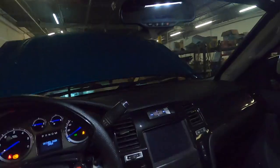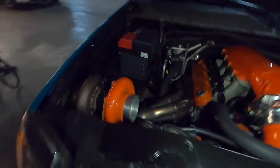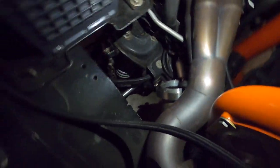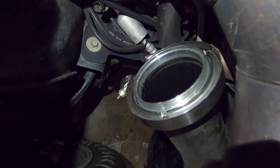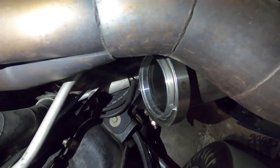I'll fire it up and rev it a couple of times, and you'll see it'll be all wet right here for sure. You can see the water beads in there — all that stuff is running through the turbo, it's on the valves, it's in between your piston rings, it's everywhere. You can see it's coming out in steam now because it's just starting to get hot enough to burn off.